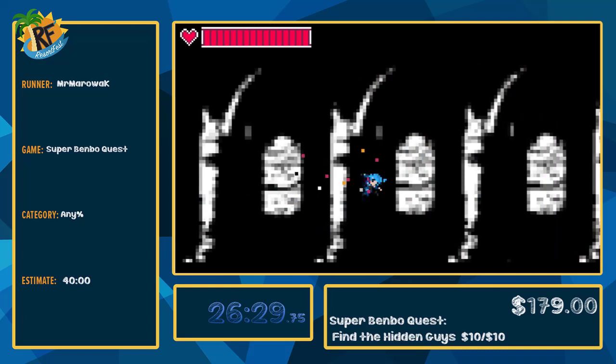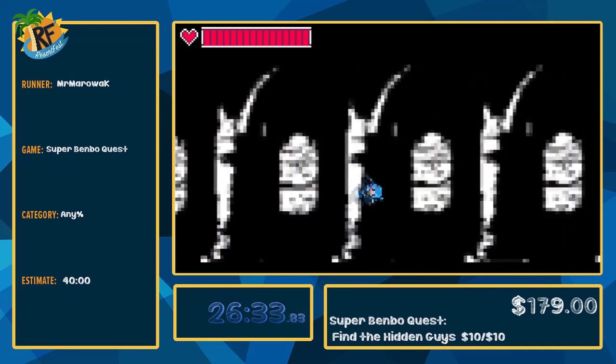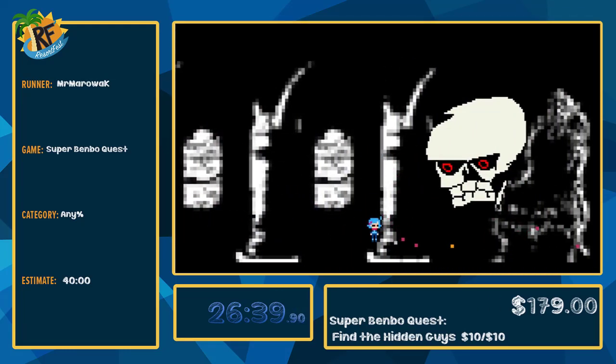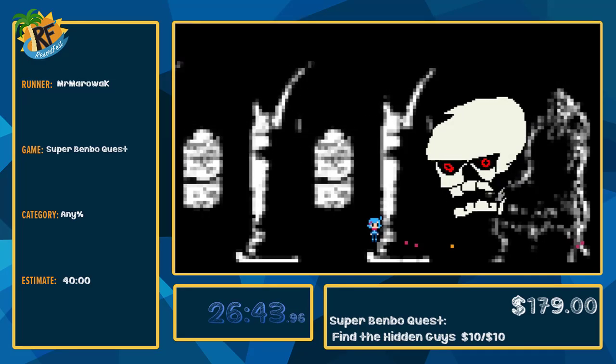So coming up is a fight that used to be super hard, but we found strats to make it easier. And if you walk off to the left there's a secret cutscene, but it's not fast. And I didn't even know about it until Thumbtack just said it in chat.